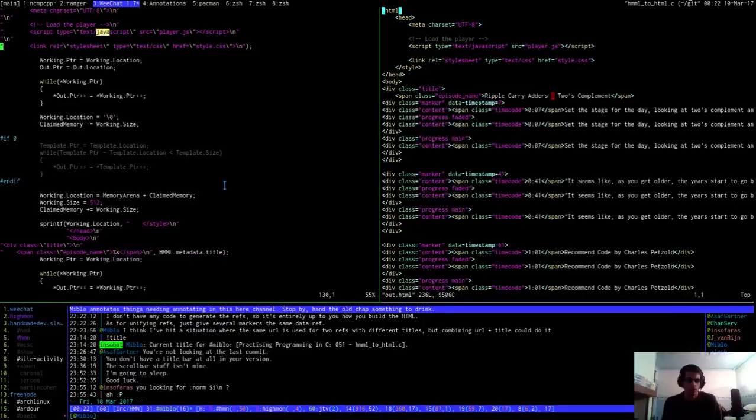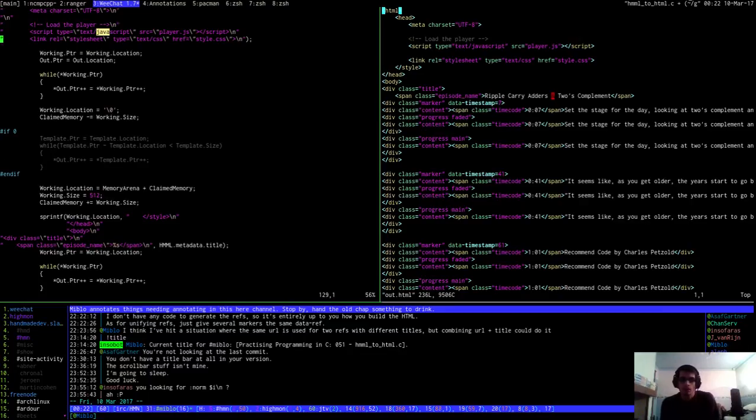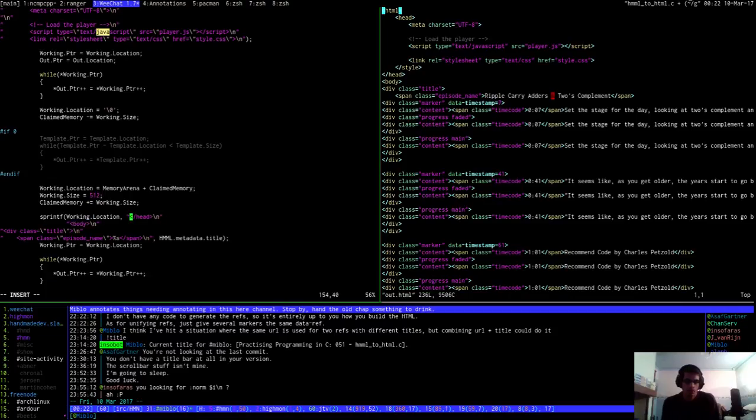So that seems to be correct as far as I can tell. Right. So, yeah. That's fine. I don't want the template, so I can actually get rid of that new line. Why is there a closing style tag there?